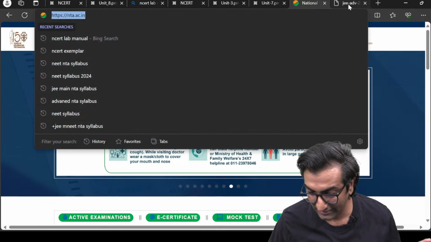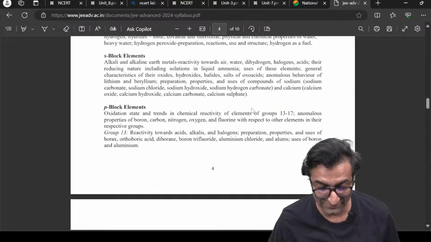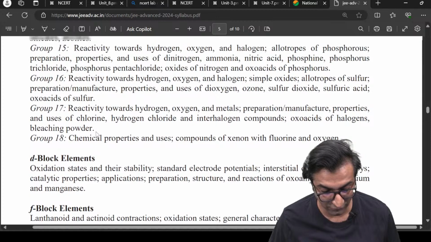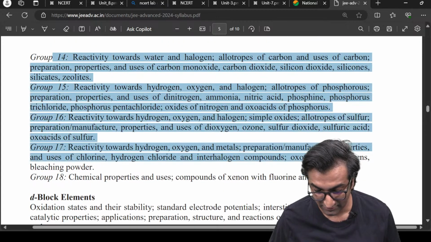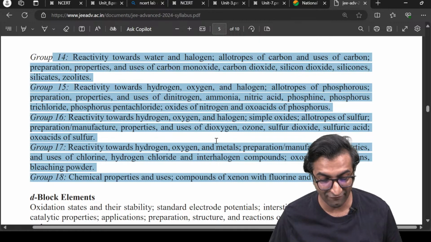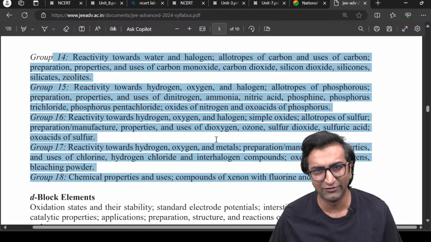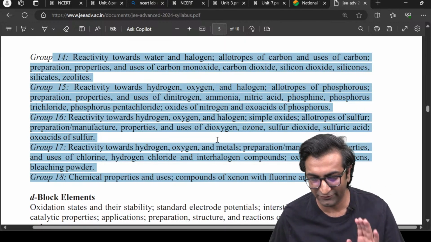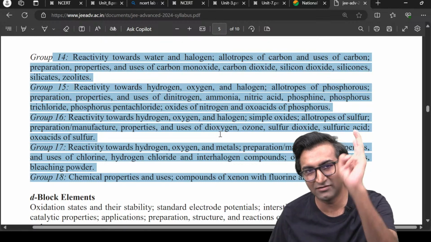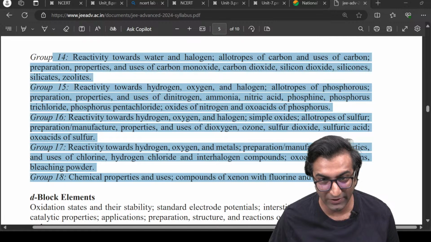Alright, what is the main site? This is nta.ac.in. JEE Advanced syllabus is very, very different from JEE Main. JEE Advanced में सब चीजें हैं, JEE Main में कुछ चीजें हटा दी गई हैं, for example this whole thing that you see over here. All of this is deleted from JEE Main and from NEET. Okay, all of these reactions and all of that. If you find this to be weird and new, please download these things in your free time. Since I've already taken 7 minutes of your time and explained this, I want to take 3 more minutes and then we'll start with the bridge session itself. In those last 3 minutes, I will quickly compare.